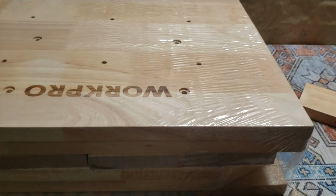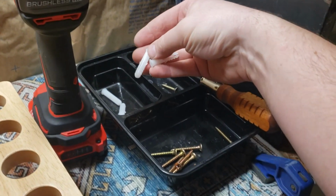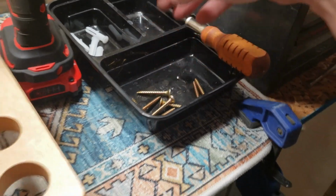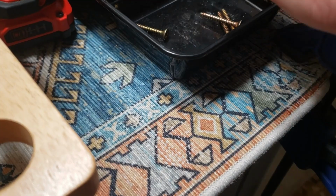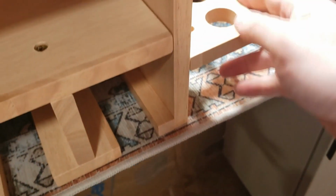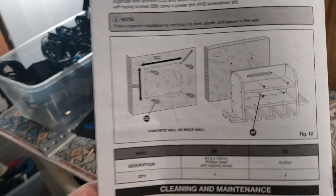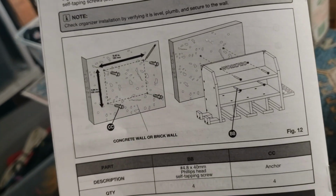Anyway, gonna do this. Gonna have this. Gonna do that. I'll be back with you when it's all assembled. All right. Not the most clear and concise instructions ever, but we are completed. Got some anchors that I won't be using. One extra of those, and a few of those. This needs 4 to hang on the wall, so minus those 4, you've got an extra 4. Not too bad. But yeah, not the clearest of instructions. But not terrible.